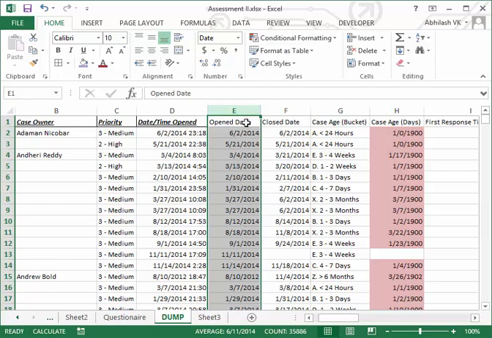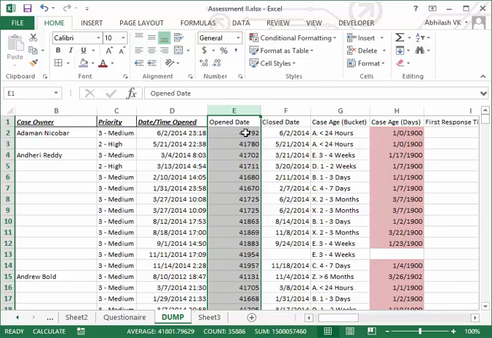The other option you have is click on this cell. Let me go back to the normal value, Control Shift tilde. The tilde is next to, before the number 1, or below the escape button.